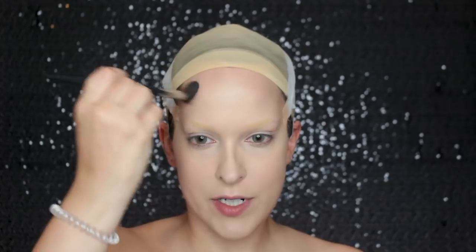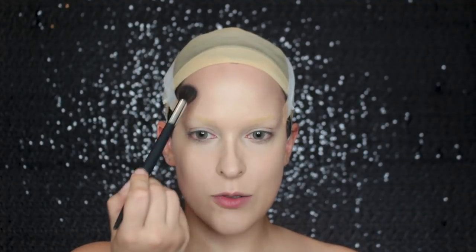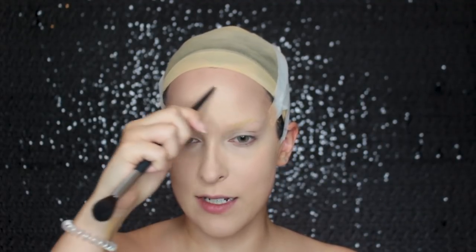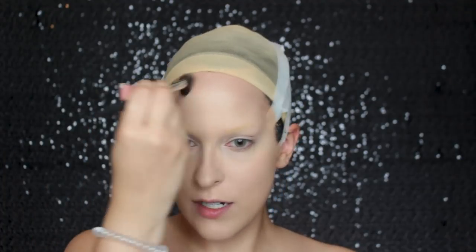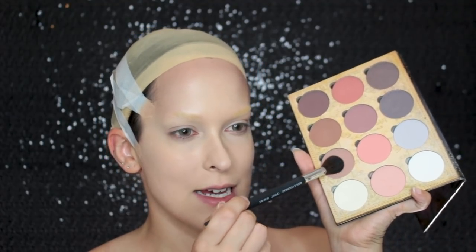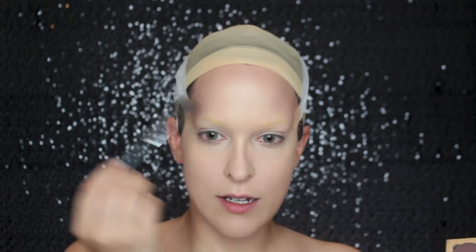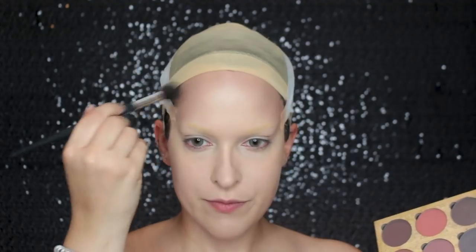If you try to do this with a bronzer it won't look right — it'll give too much warmth to the face and we definitely don't want that. The only kind of warmth is on her eyelids. I'm keeping this building up very slowly, as smooth and seamless as possible. I'm contouring all around the forehead, leaving a blank area in the middle, bringing it up to the arch of my eyebrow and making it darkest close to the hairline.